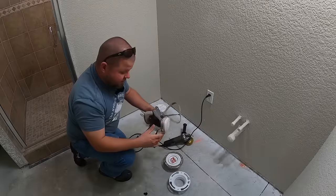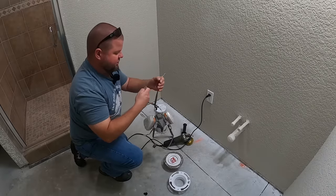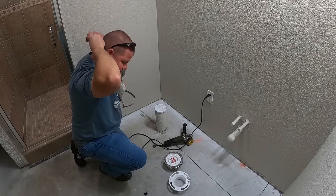All right, so before grinding concrete and making that dust, I'm gonna wear a respirator. It's not good stuff to breathe. And I'm gonna put on some glasses here. But all I'm gonna do is just run around the pipe, knock down that little bit of high edge in the concrete that we have.